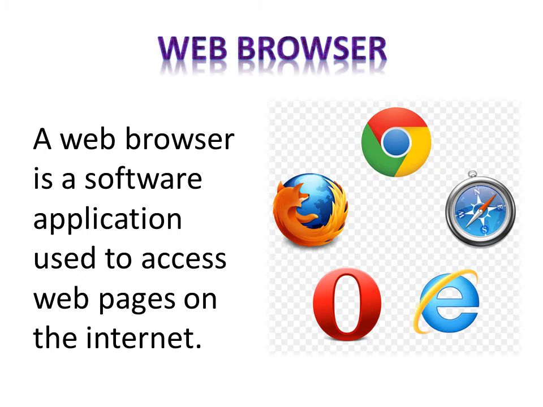The first topic is web browser. A web browser is a software application used to access web pages on the internet. You are using these web browsers on every device, on laptops, computers, and on Android phones also. The first web browsers are Google Chrome and Mozilla Firefox. You are also using Safari, Opera, and Internet Explorer.